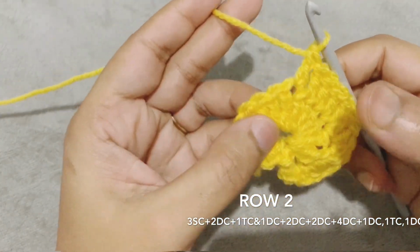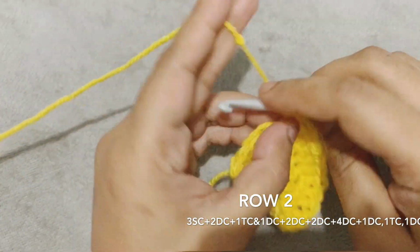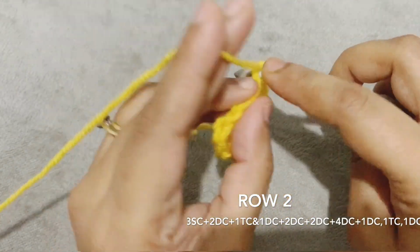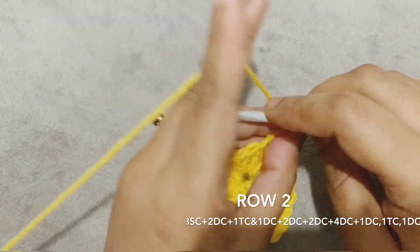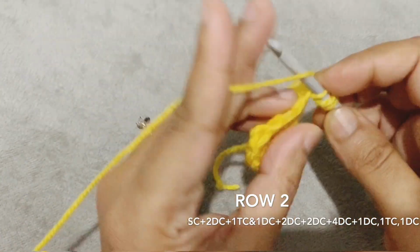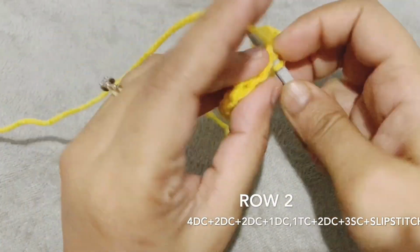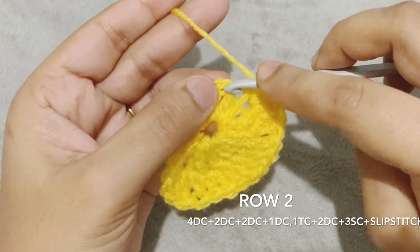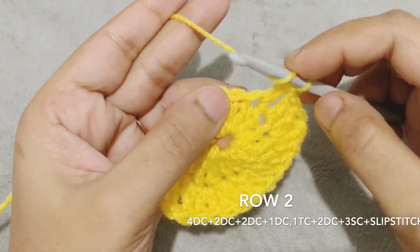Now we have come to the middle of the project where we have done the treble crochet in the row below. So there we'll do 1 double crochet, 1 treble crochet and 1 double crochet in the same chain space. So finish doing half of the side, and now we are going to do mirror effect. So there will be 4 double crochet in the next 4 chain spaces.